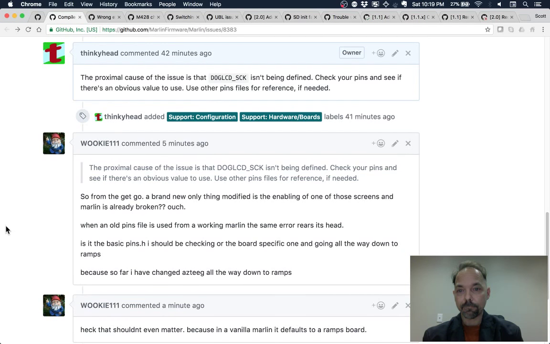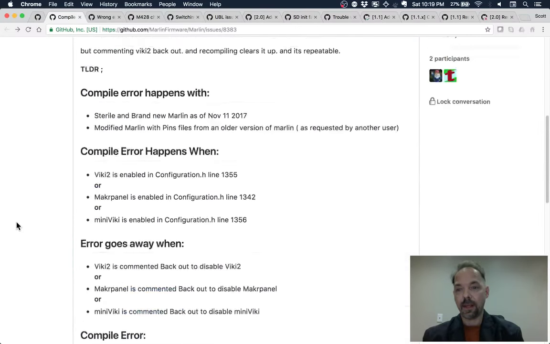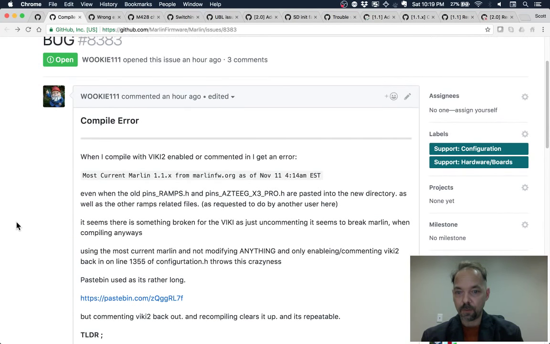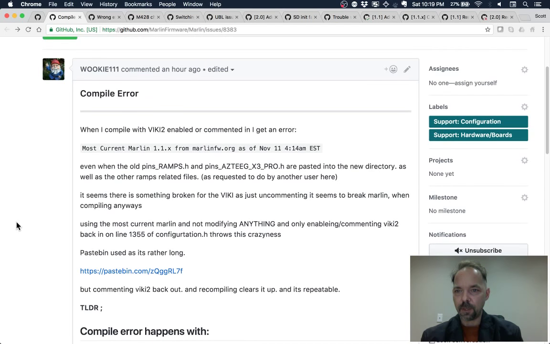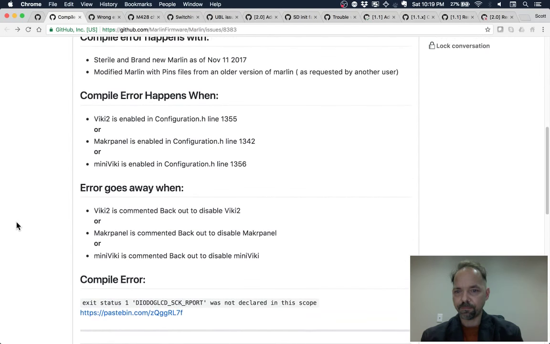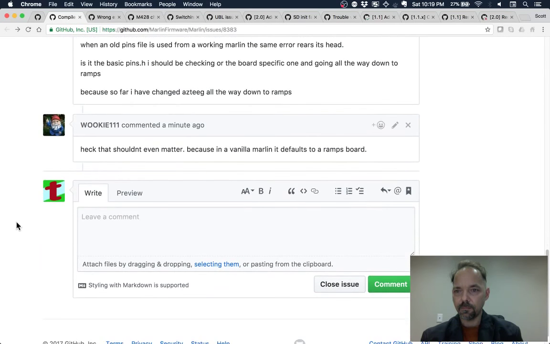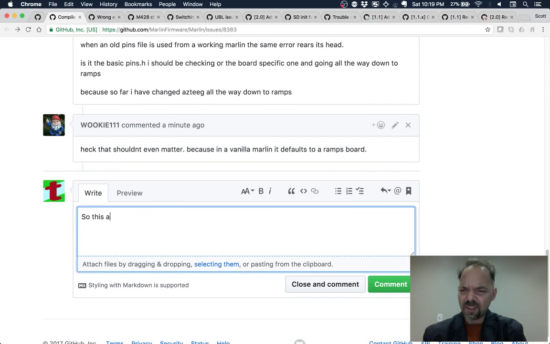Okay, Wiki 2 or Maker panel, or maybe Wiki 2 is commented out. Well, again, let's see. Wiki2 enabled. Wiki2. Okay, so this is compiling with Wiki2 and the Extrude, or just any script.